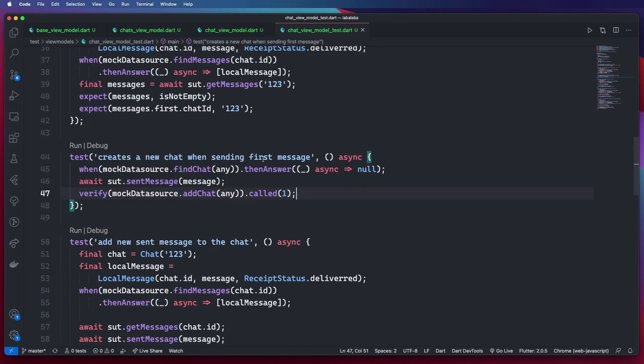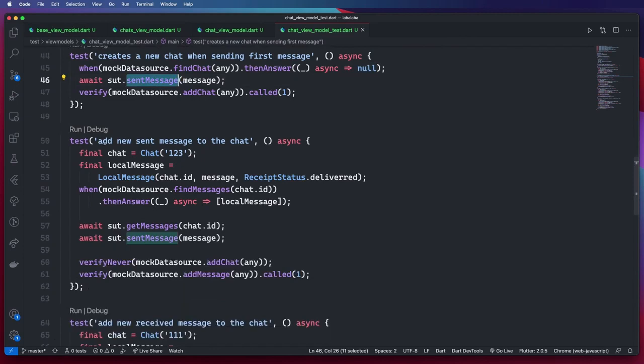So the first message that is sent in that thread is what creates that chat inside of our local data source or our local database. So when our find chat method is called, we are going to return null. And so we are expecting that the add chat method will be called since we are adding a new chat, since it doesn't exist when the message is sent.